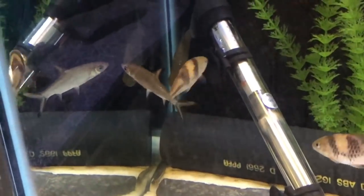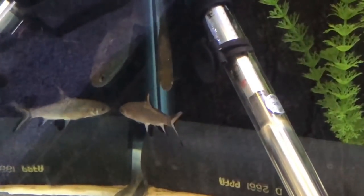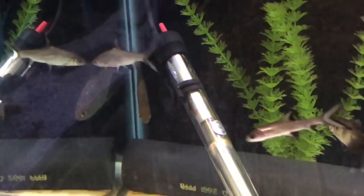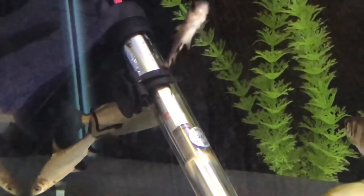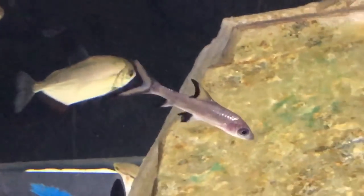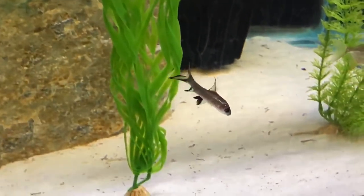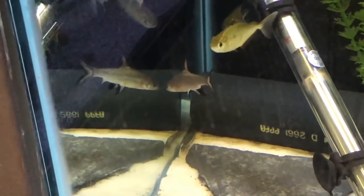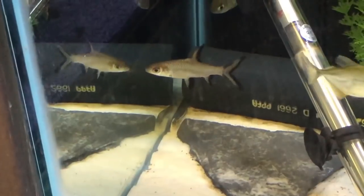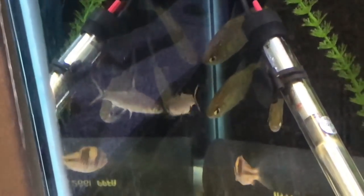Let's talk about taking care of these guys. The Bala shark — as you can see here, these are juveniles sold at a pet store from a video someone sent me. They look super cool as juveniles, and what makes them super popular is the name 'shark,' Bala shark. A lot of people new to owning fish immediately go to the Bala shark because they think they're owning a freshwater shark, but that's actually not the case. Not only that, but these things grow to like a foot long, and a lot of newbies don't know that. If you're thinking about getting them, there are really two routes — you need to get a massive aquarium to house them eventually, or you need to have someone else adopt them.